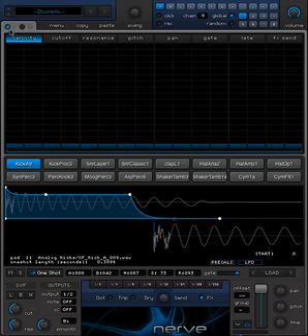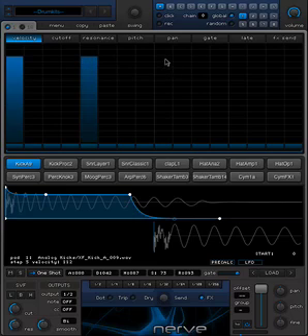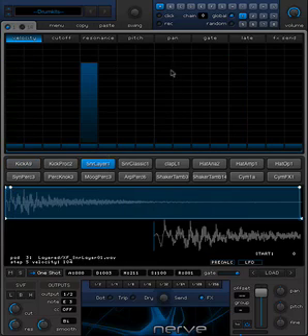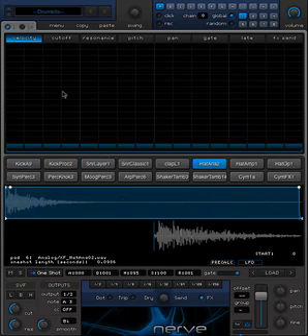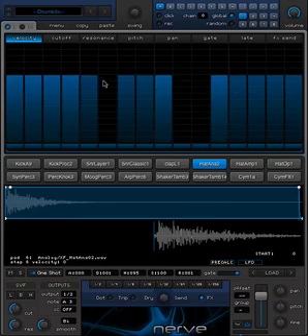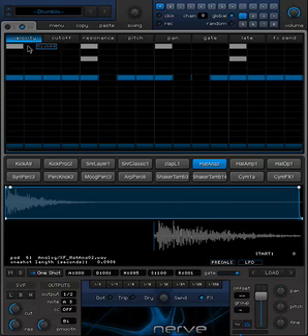By default, Nerve shows you the 1 view, which means you are editing the pattern for whichever pad is selected. Again, I will program a simple pattern in the 1 view, say with kick, snare, and some hi-hats. Now if I switch to 16 view, you will see the kick part, the snare part, and the hi-hat part all displaying at once. This makes it very easy to program syncopated parts that work across various pads.